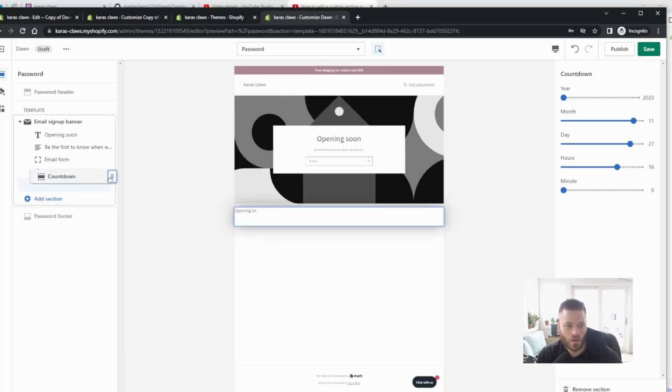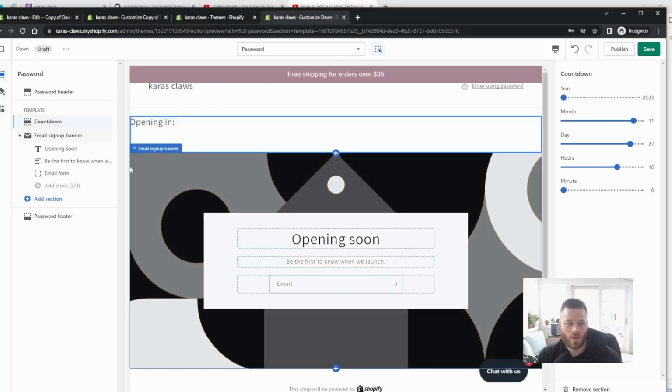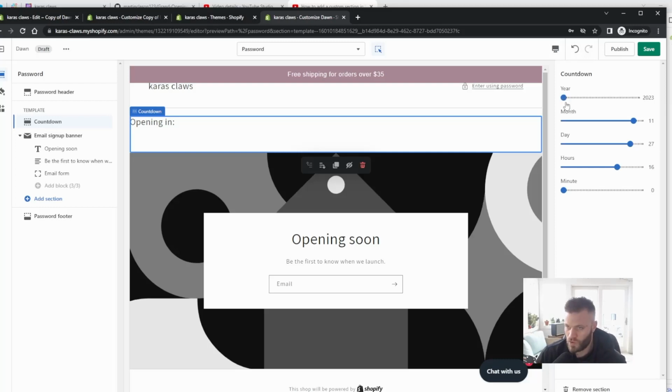And I'm going to click these 6 dots right here, right next to the eyeball, and I'm going to drag that up above here. And now you can see on the side, we have a couple of different sliders that we can use to choose the date. So I'm going to choose 2023. It starts at 2023 and it goes up to 2025.